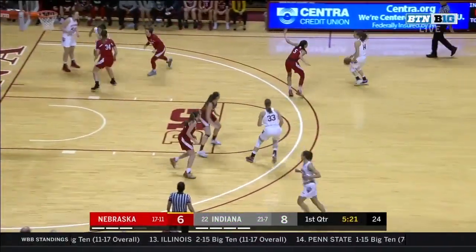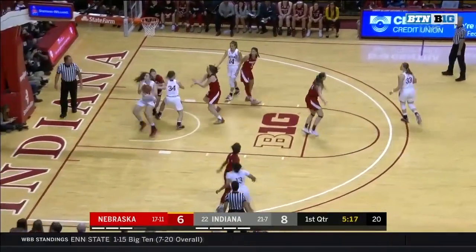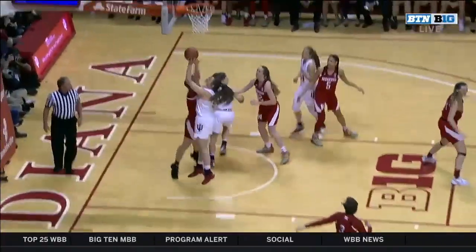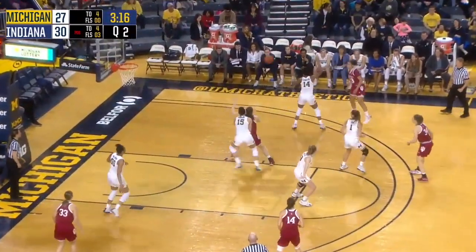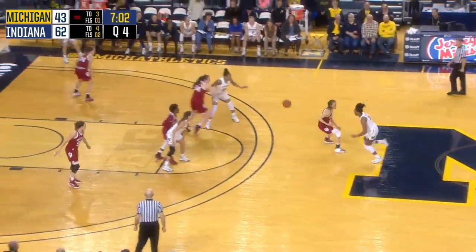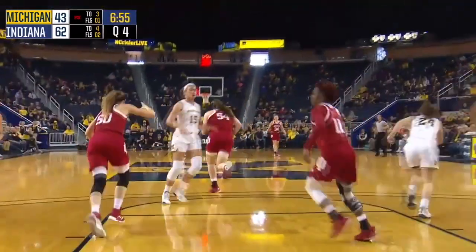She's very lucky and fortunate to have such great family members to be able to come and see her play. Underneath Holmes — bucket and a foul. Good cross screen by Grace Berger to set up, showing this little matchup zone. Penn down low for Holmes, spins to the middle with the left hand over Haley Brown — it's good. First field goal for Mackenzie Holmes. She got a both, and now a steal. Mackenzie Holmes with a steal up top, hustling back Kilman, but Holmes with a turn to the left and a score.